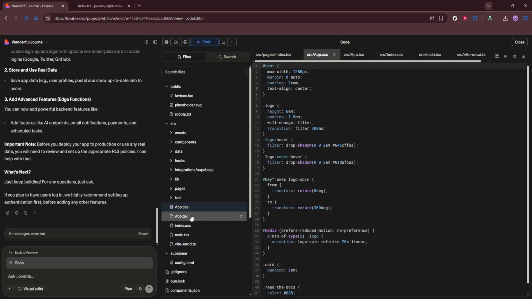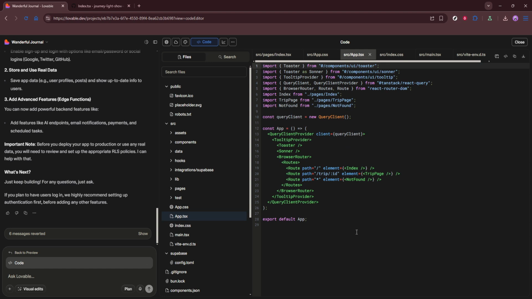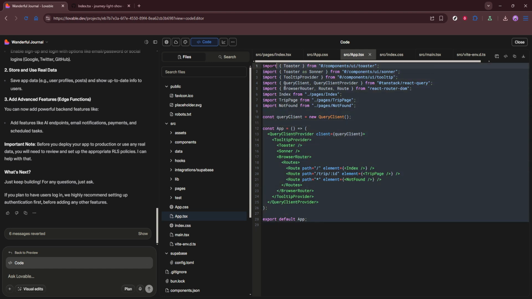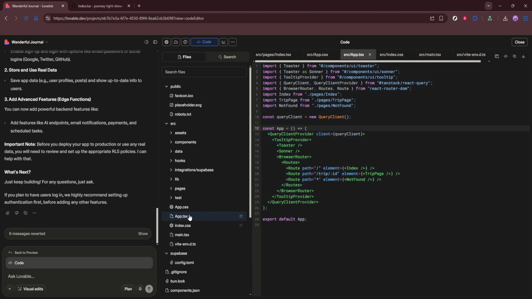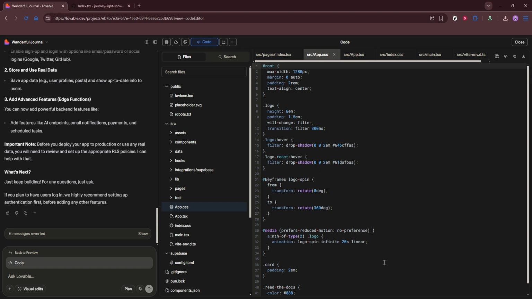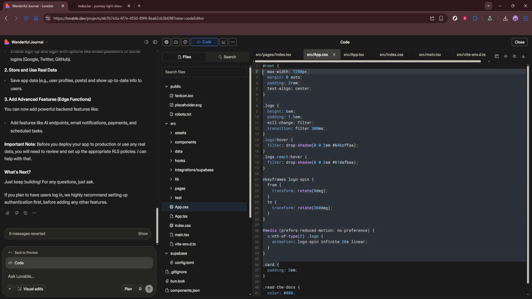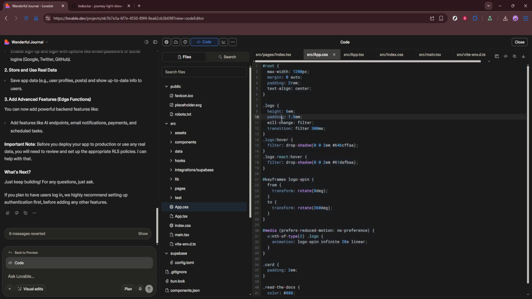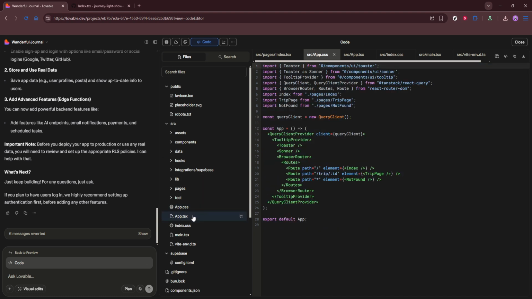In VS Code on your machine, create or open the matching file and paste the code in. Be sure to keep the same folder structure and file name so imports resolve correctly. If a file references components, styles, or assets, copy those supporting files as well to avoid broken paths. This approach is great when you only need a few snippets or pages.